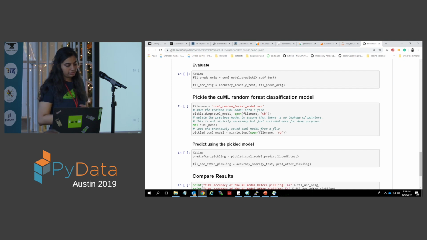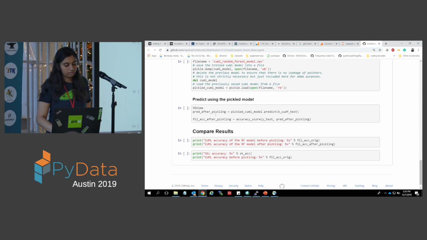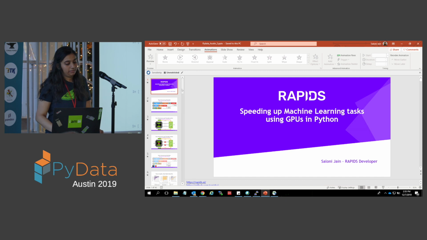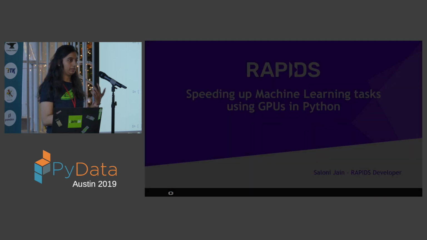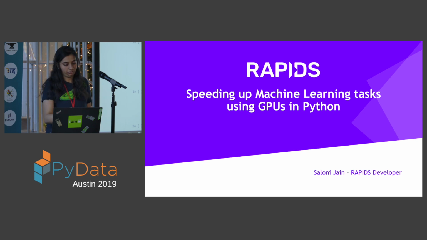And also for prediction, when you're doing pickling, it's the same pickling you would be doing if you were pickling a scikit-learn model. There is no difference at all. You would import pickle and do pickle dump. You can either dump it into a variable, or you can create a file name, dump it into the file, and then read it from there. All right, and I'm going to go back to the presentation.